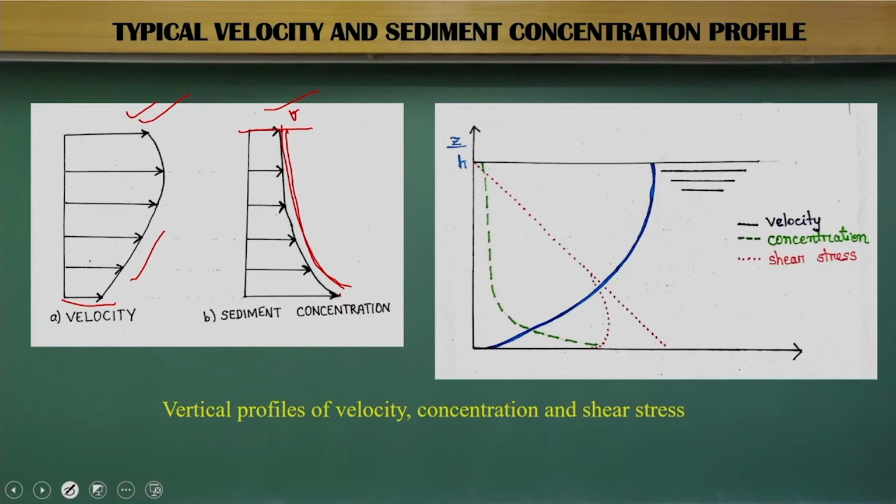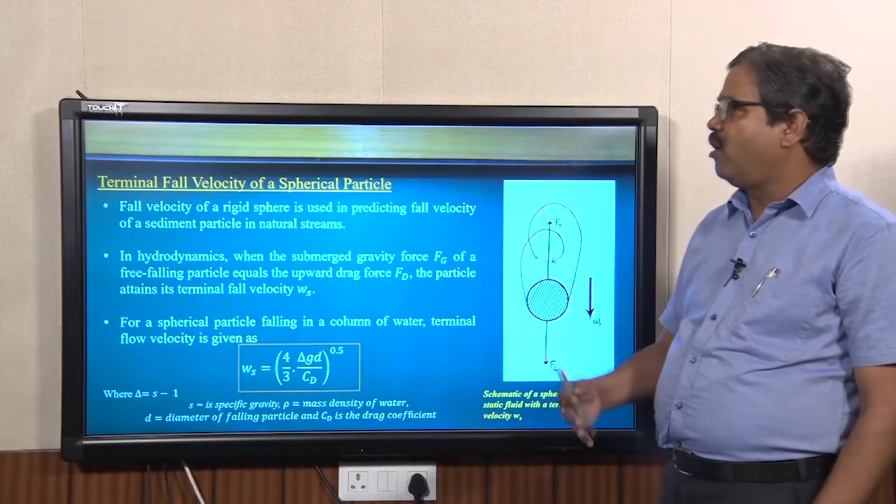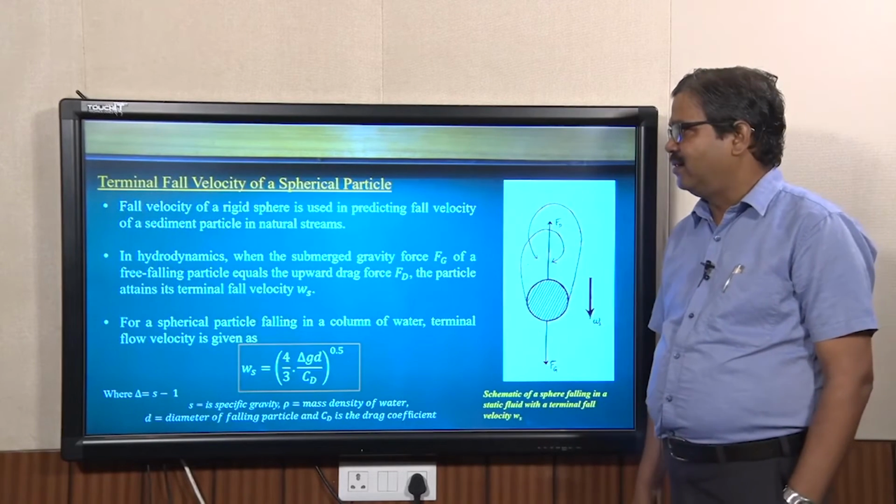But anyway, we have to have all this textbook knowledge as well as our practical knowledge, and both will combine to represent river mechanics in a different way. That is my idea. More details we will talk about on shear stress formations and all when we go to the next levels. So let's go to the next topic, the terminal fall velocity of spherical particles.